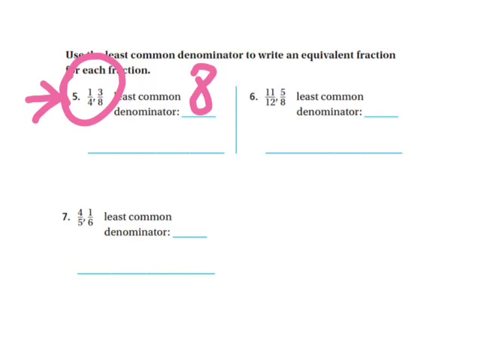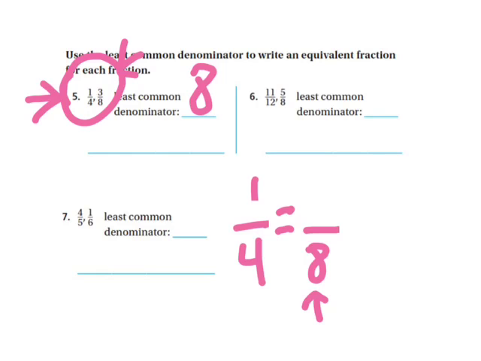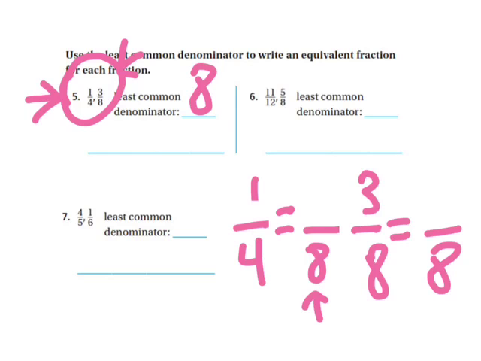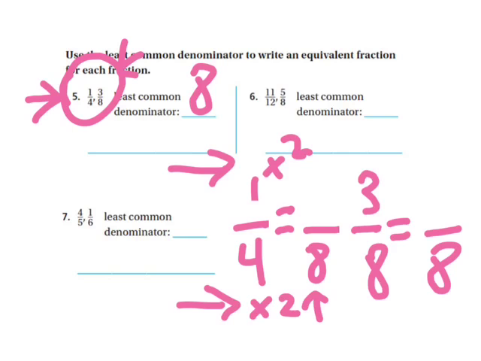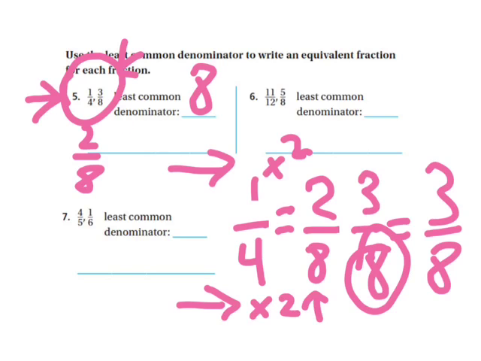Once you find your least common denominator, you have to change these fractions so they have the same denominator using equivalent fractions. So I take 1/4 equals blank over 8 — 8 is my least common denominator, 1/4 is my original fraction. My other fraction is 3/8, and I make that blank over 8. What do I multiply 4 by to get 8? I multiply it by 2. Since I multiply the bottom by 2, I have to multiply the top by 2 also. 1 times 2 is 2, so 2/8 is my first fraction. 3/8 already has 8 as a denominator, so my two equivalent fractions are 2/8 and 3/8.